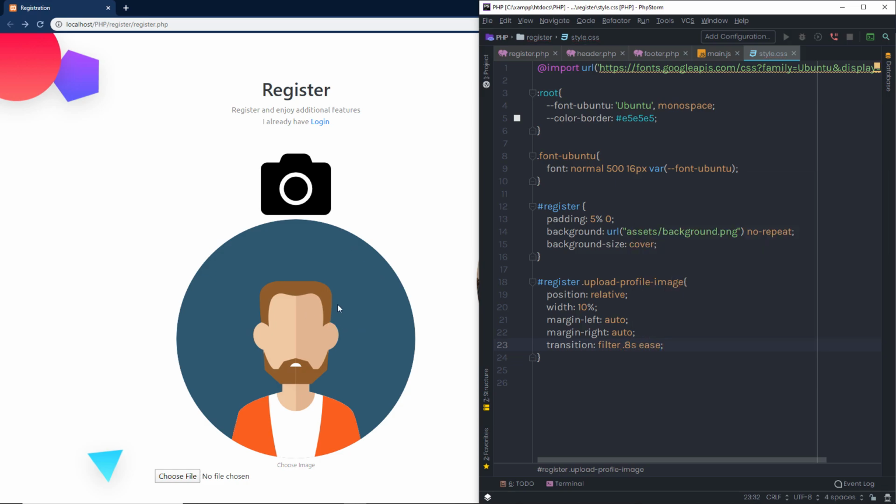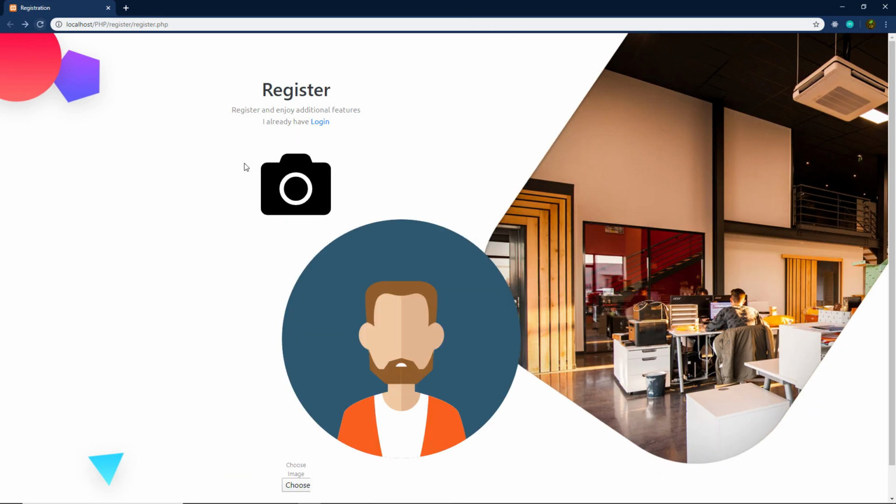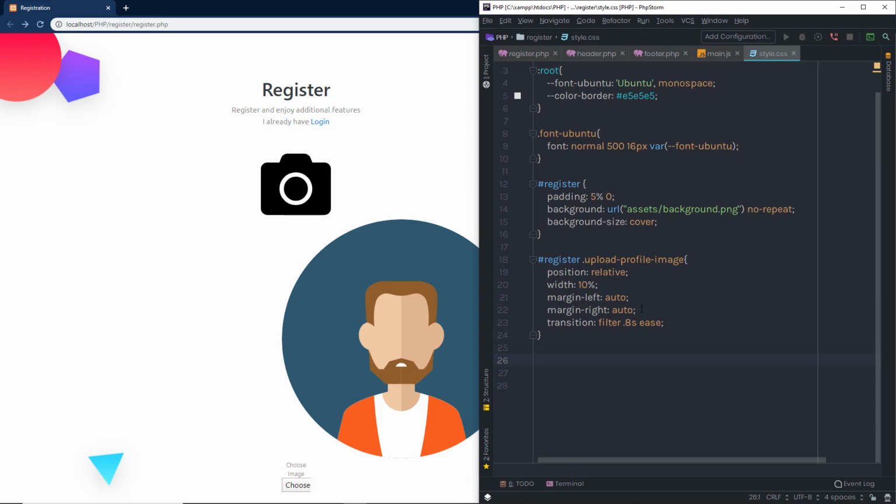So when I hover on this image and try to change this filter property, I'm going to get the easing effect on this filter property. Save all the changes, reload the browser. Then just out of that, I'm going to create a hover effect on this division tag. I'm going to copy it, paste it down here, and create a hover effect on it.